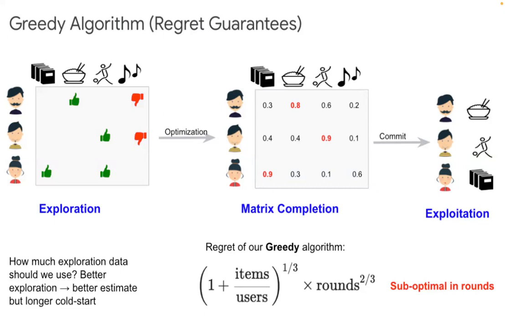Oh, then it would have been very much simpler. Yes, exactly. Great question. If the noise was absent, then we can exactly tell you the number of rounds after which we would have been able to estimate the matrix exactly. This number of rounds does not depend on the total number of rounds or on the value of t. Okay, which means that only after a constant number of rounds and its corresponding data, we could have estimated the true reward matrix exactly. And if we knew the exact true reward matrix, the greedy algorithm is done, right? The regret would have been 0 actually, asymptotically, normalized by the number of rounds.